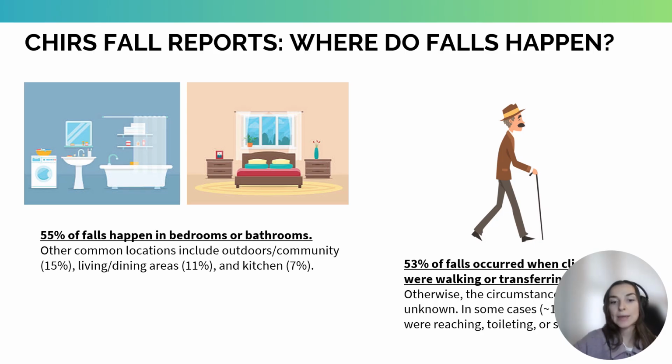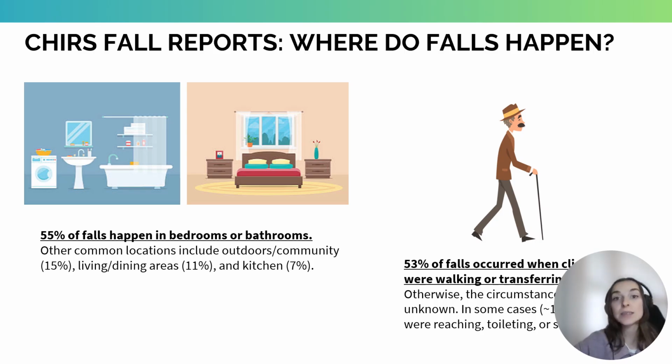The majority happening in the bedroom and bathroom is in line with national falls data. It is expected that this is where falls are going to occur, if they will occur. And so how can we best support clients, especially in those environments? In terms of what clients are doing when they fall, the majority of falls tended to occur when clients were walking or transferring. Again, we're talking about transfers and functional mobility for a reason.